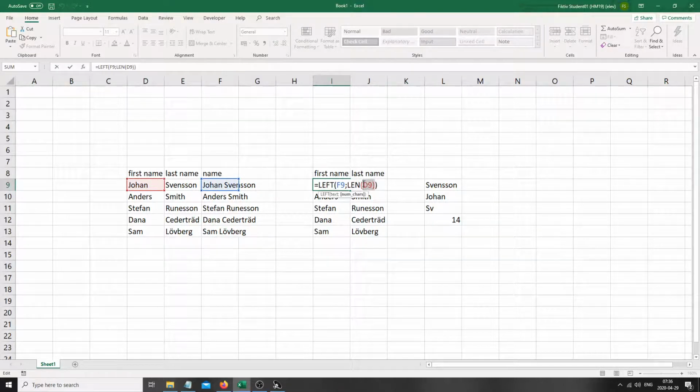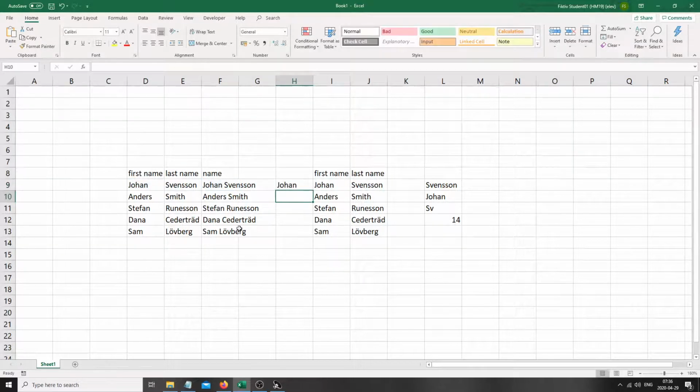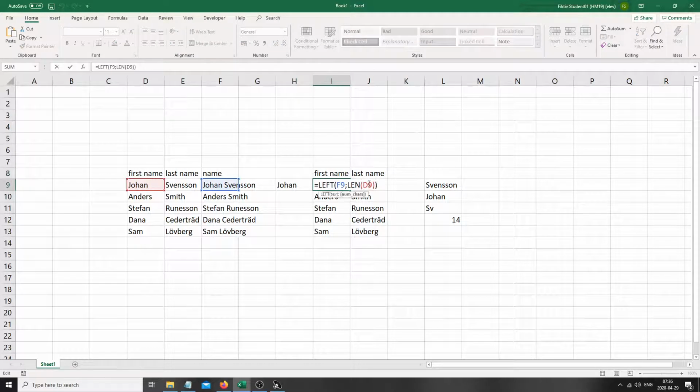And here, yes, we refer to the name. We can just refer to that immediately. That's simpler. But we can use other ways, even if we don't have this, to calculate with the help of this function. So this is a simple way of doing so. We're going to look more at that later in a different video. But this is just to get an idea of how these two work together.